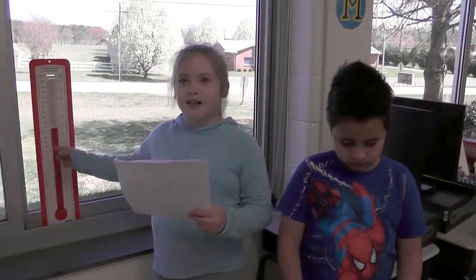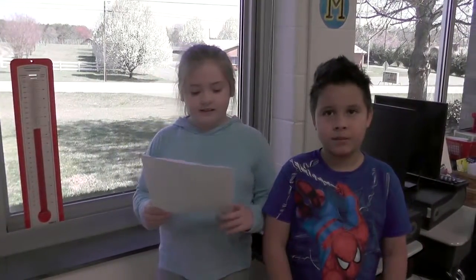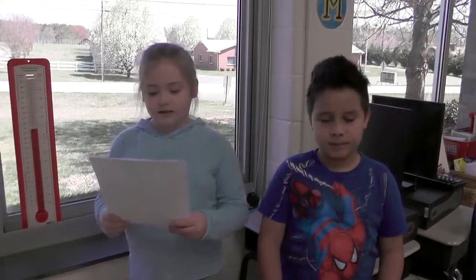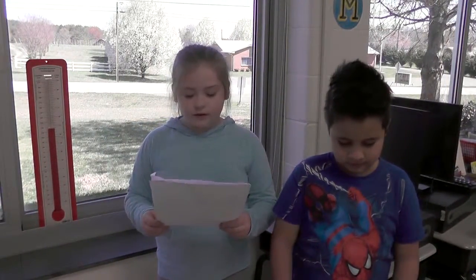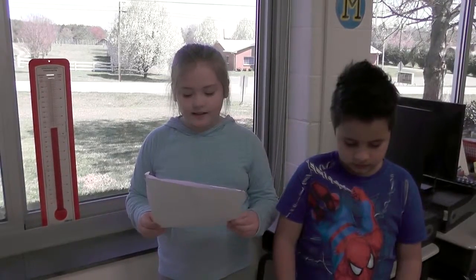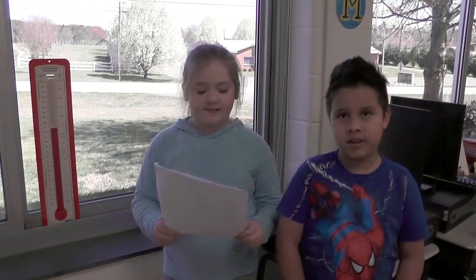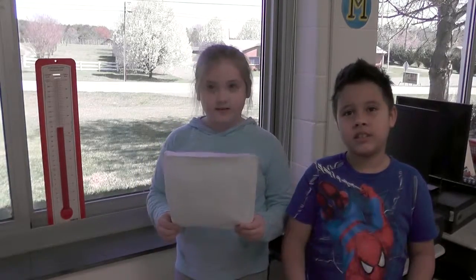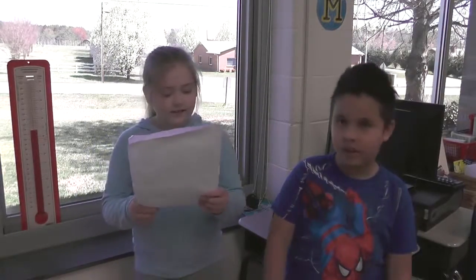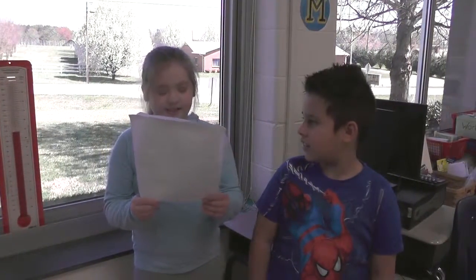Our thermometer here uses mercury. The volume of the liquid expands as it heats up, representing an increase in temperature. And the liquid contracts when it cools down, representing a decrease in temperature. Now, as you can see, a good weather tool to have around your home is the thermometer. I wonder what the temperature is in here. 80 degrees? I'm Jane Watson. And I'm Megan Miller, reporting for WCES TV.